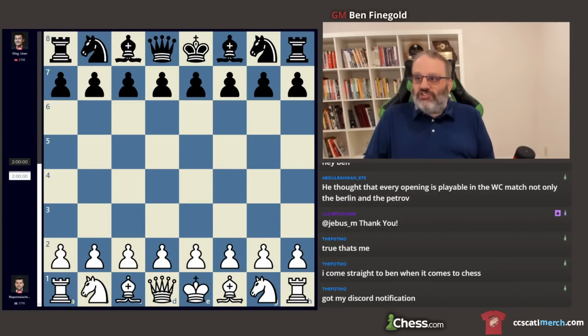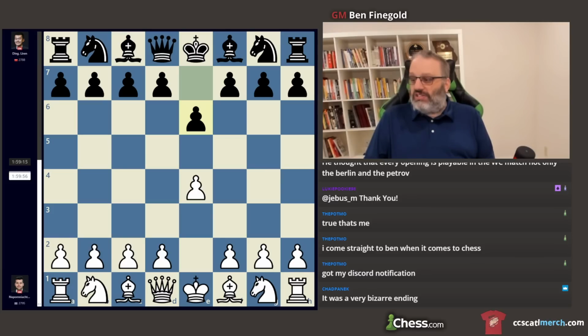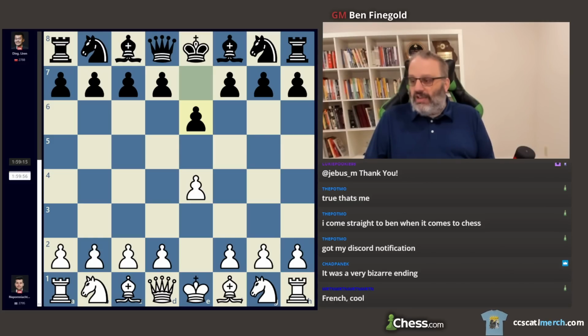So the score of the match is 3-3 before this game. Jan is white and Ding is black. Ding decided to play the French defense. Once again, in every game, we have a different opening after this move 1. But in most of the games, I think after move 6, we haven't seen the position again.